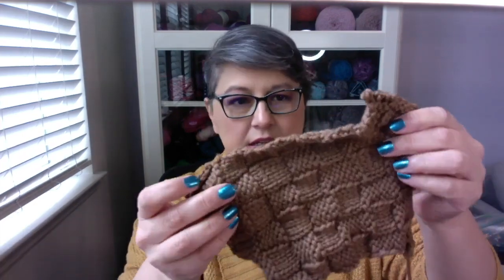It is so soft. So clearly I didn't use this one, and it looks like I was working, oh, this is a whole other one. Ooh, new project. And this is what I was working on. You know what? I had more of these because I made something else. If I can find it, I will try to put a picture somewhere here. But I'm pretty sure I made something else, and these were my leftovers. And so with this little bit of leftover, it looks like I started knitting something.